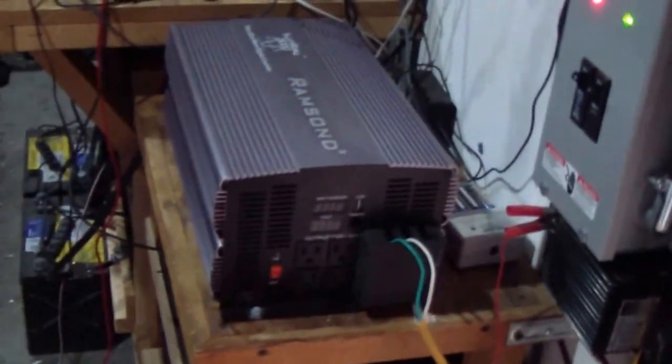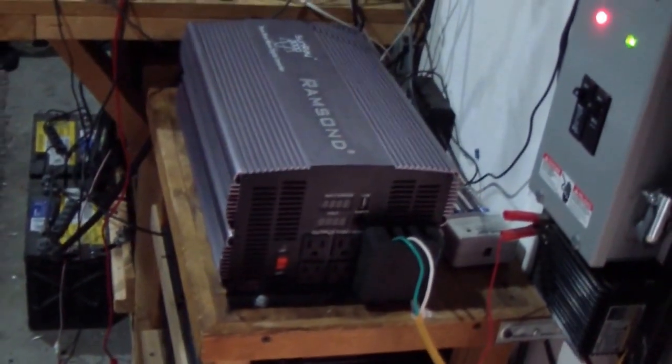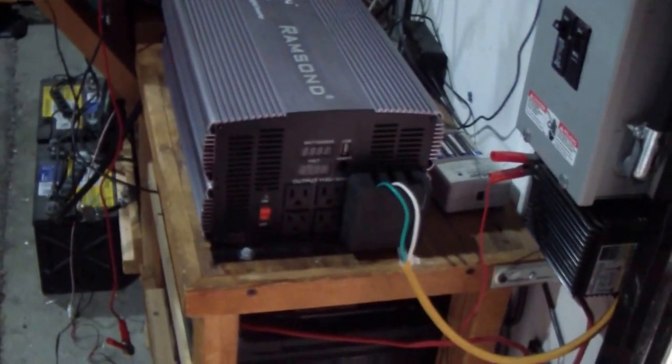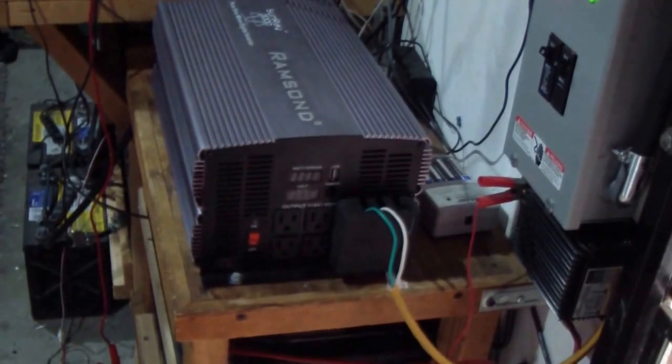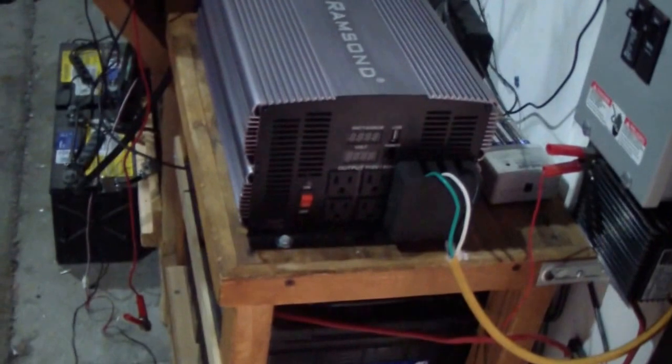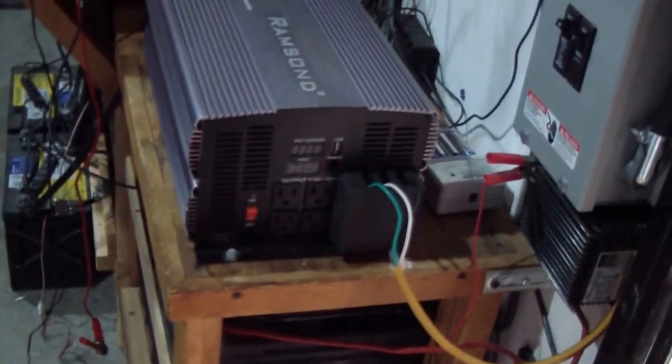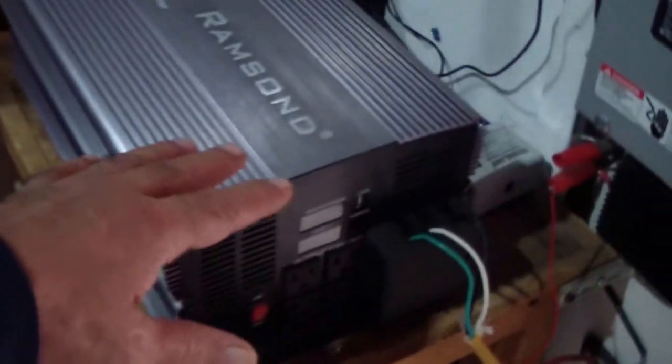So what I'm gonna do, I'm gonna stop the video, connect some load on this thing, and show you the voltage readout, the watts readout, and I'm gonna connect the kilowatt reader so we can compare the readings that we can get from these two. And I'm gonna hook up a 1500 watt heat gun and see what the readings are. And after I'm done, I'm gonna remove him and put the Samlex back on. It's right there. And do the same tests with the Samlex. So please be patient with me, and we'll see how it goes.